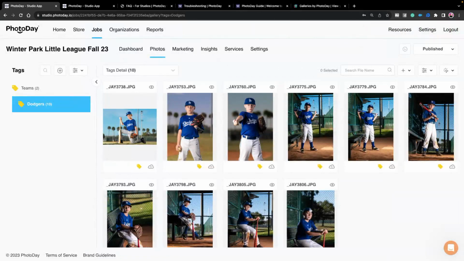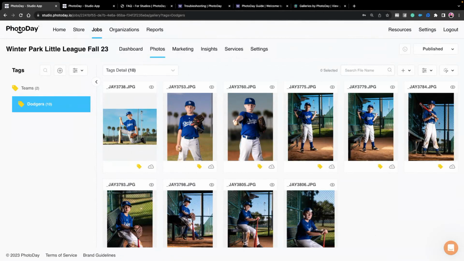Now, what's new this season, if you haven't been back since the spring or last fall, is our new Galleries 4, which includes deep links right into the gallery. So our previous version, they got a link, they had to go and enter their access code and get into the gallery.